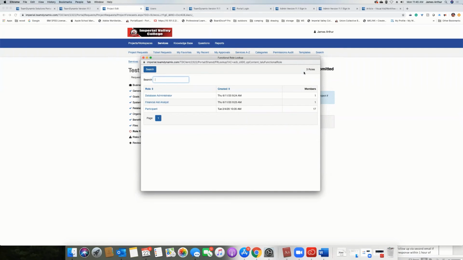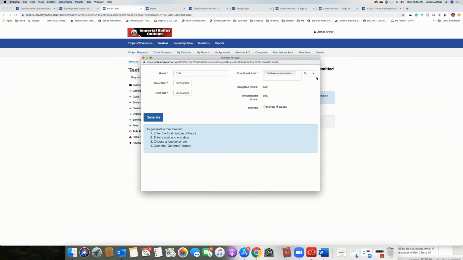Right? So again, this is one of those considerations on should we be allowing your requester to select the functional roles that they think they need on a project, because it will not only allow you to select the functional role, right? Yep. And the reason why you probably can guess, because they have no idea. Number one, they don't know what roles are going to be needed. Number two, they can see the role start and end date. They can already start to set what they think might be that role and when they need it. When they need it, they have no idea, right?